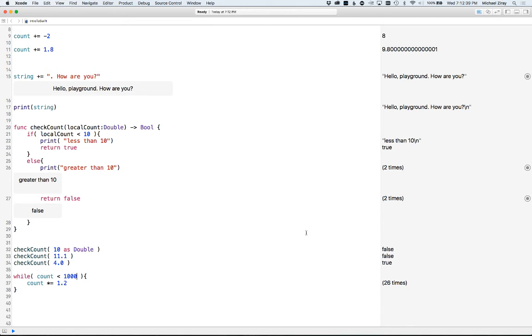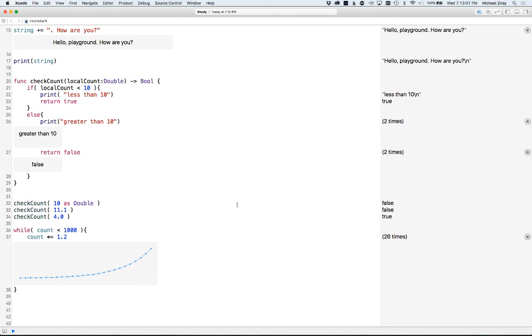Okay, so this ran 26 times, so it's kind of cool to see how many times this while loop ran. Because I'm multiplying by itself and 1.2, it's going to be a nonlinear growth, right? It's not going to be just a straight line. And I can look at that if I go to this plus sign way over there on the right, hit the plus, I can actually see a graph of how that variable changes over time in that loop.